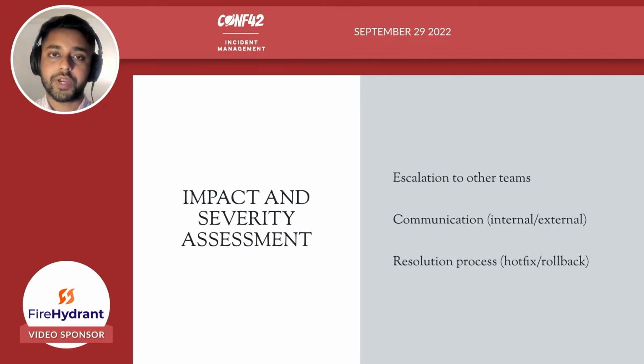Once we've done this, once we've figured out the impact and determined the severity, the incident runner and incident manager can start to take different responsibilities. The incident runner can start to play a more active role with actively debugging, escalating to relevant people or teams for support, while the incident manager takes care of internal comms to teams, to the overall company, to execs if necessary, and external comms, like we said, if partners are impacted.